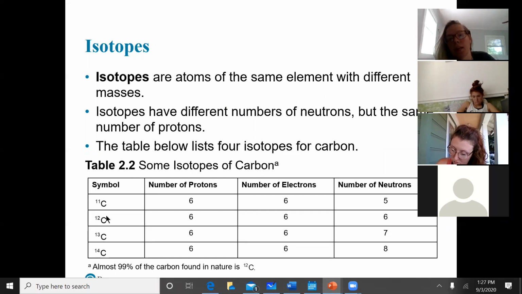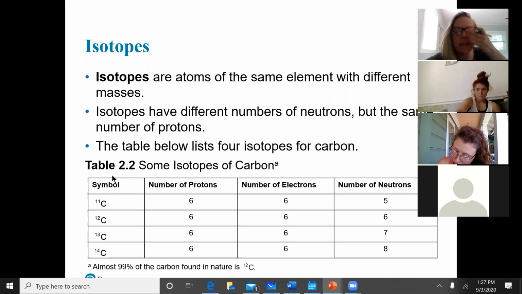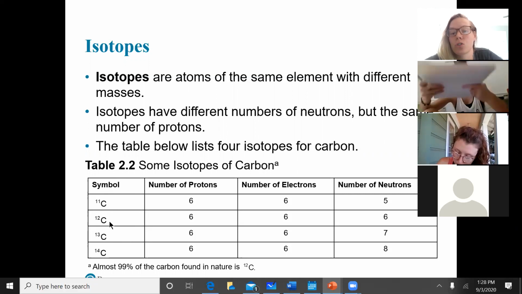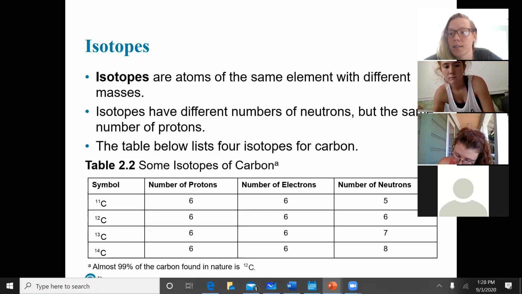Then we have something like carbon 12, which is a stable isotope. And that's what I studied for my master's, stable isotopes, not of carbon 12, but of oxygens and chlorines. What's neat about stable isotopes is that they are stable, so they don't change even when they run through a bunch of different processes. So you can use these to fingerprint a lot of different things in the environment.